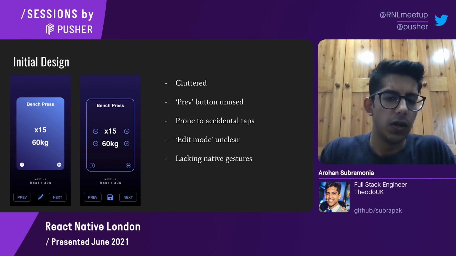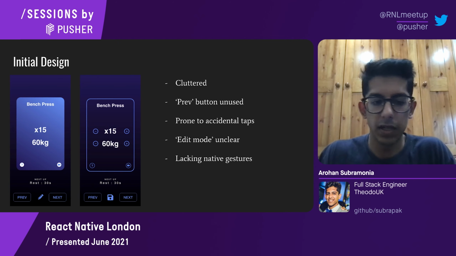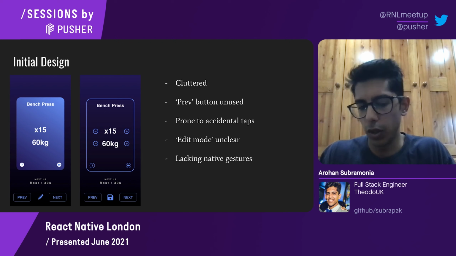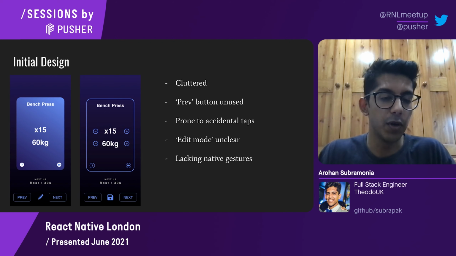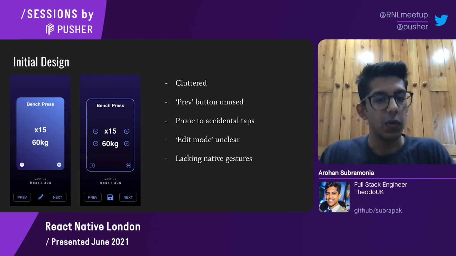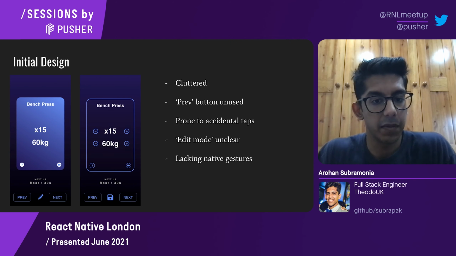So, even though we took on the feedback and we got rid of the previous button, we replaced it with an edit button. We got rid of the icons, and before that tried a bunch of different icons for edit mode. We really wanted something starkly different to what was the current state of the art and what we see in a lot of fitness apps.